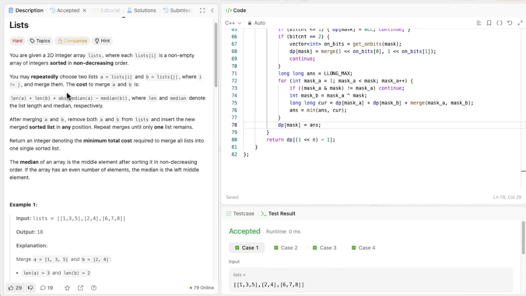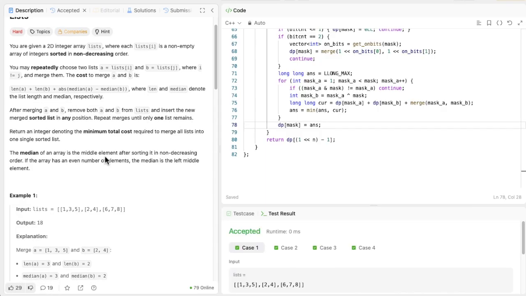You may repeatedly choose two lists A and B where the index is not the same and merge them, and the cost to merge A and B is the length of A plus the length of B plus the absolute value of median A minus median B. So basically it's the difference between the two medians for the two lists that you selected.